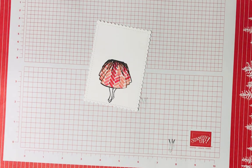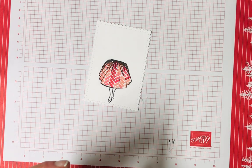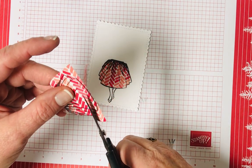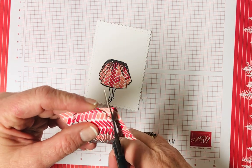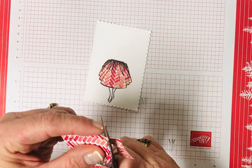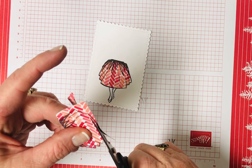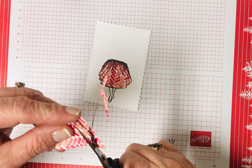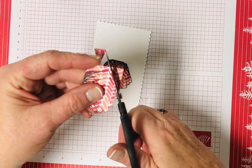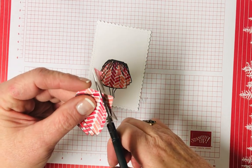So I real quick want to just cut that piece that's going the other direction so you can see. To me, it's important to pick what direction your pattern goes, unless it's a pattern that it doesn't matter. You know, some patterns just can go any direction. But on this one, I think that it will matter. And maybe I'm wrong. I have been wrong before. Ask my kids several times.